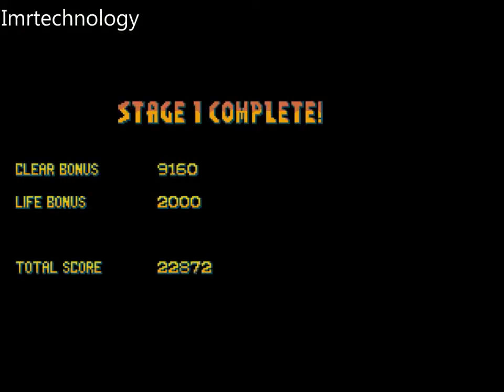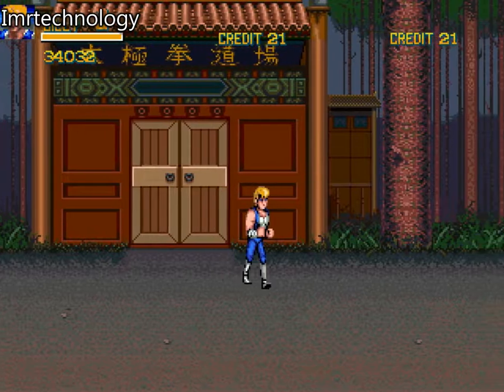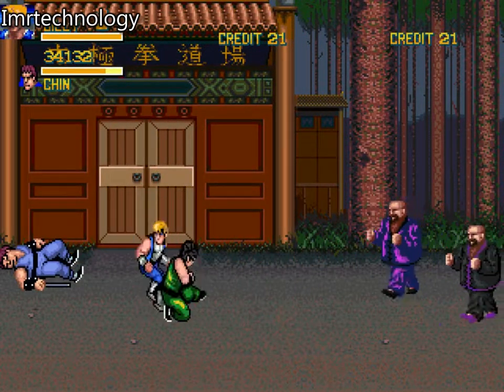I like doing poses at the end of the level, so that's stage 1 complete. Mission 2. All the levels from the arcade machine are now present, including the bosses, sprites, and the changes.